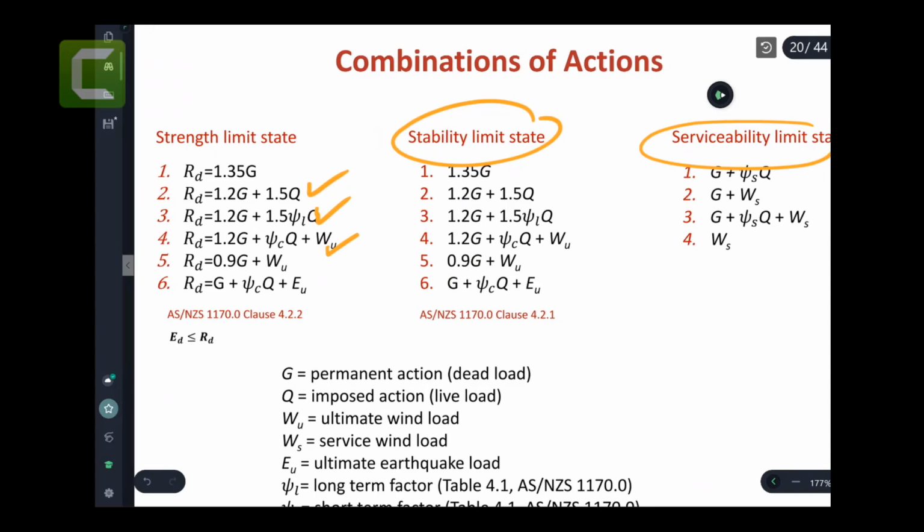As I said, these are the combinations. It's just the way we combine loads, which depends on two main things. What are the two main things? The first one is what type of loads are in the game. In some cases, we're going to have dead load and live load, so we mix them like this. In some cases, we have only dead load, so we just multiply it by this. In some other standards, as we say, when we talk about earthquake, we have a different mix, which we will not do in this subject. That was one thing. The other thing depends on what limit state we are worrying about.